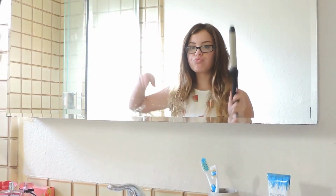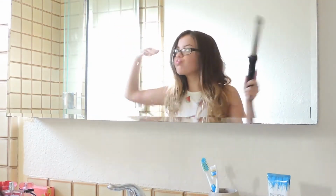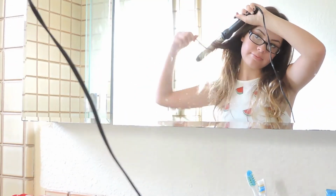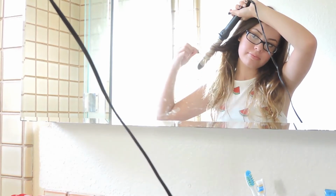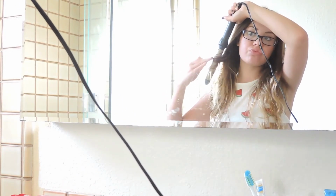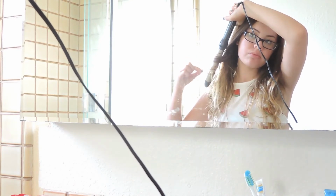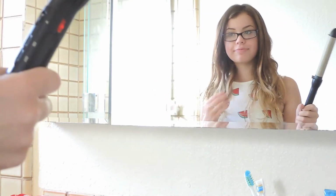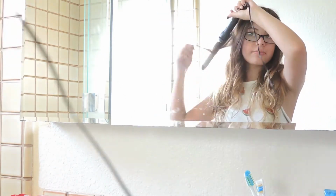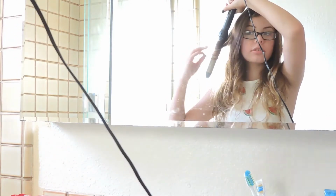Now to have more structured curls, you could also do this if you wanted to. Just grab your favorite curling iron or wand and dance. Girl, you have to dance while it's warming up. And then you're just going to take a little bit of sections and just curl those sections. So you're not taking all your hair, you're just taking certain little sections and curling them. And that is basically it. And yeah, I'm just fast forwarding this because I'm just doing that to a couple pieces of my hair. And that is it for this hairstyle.